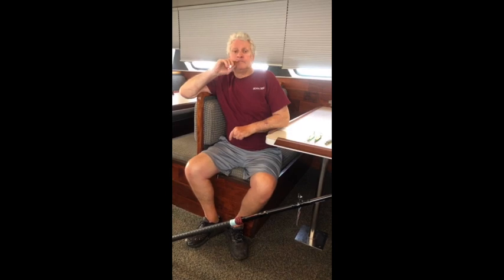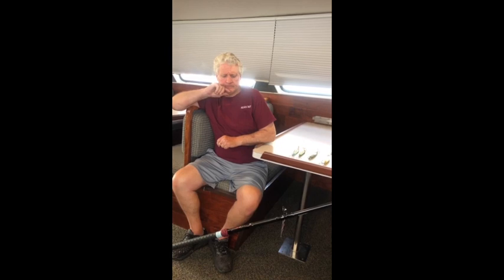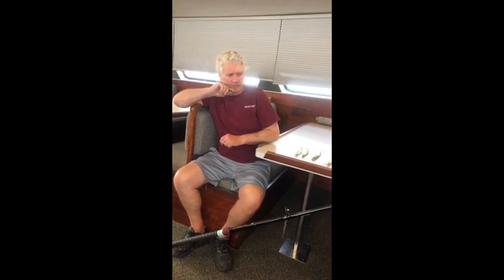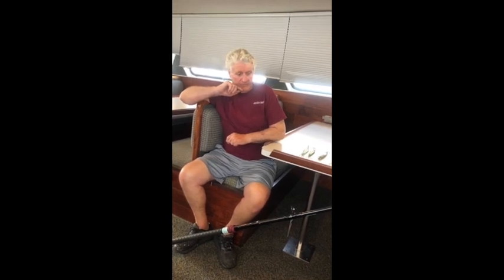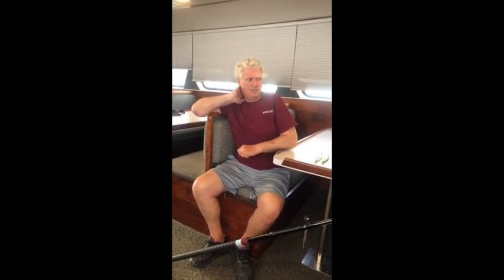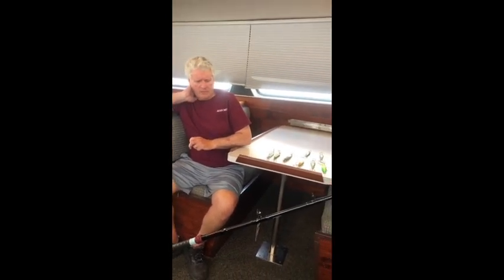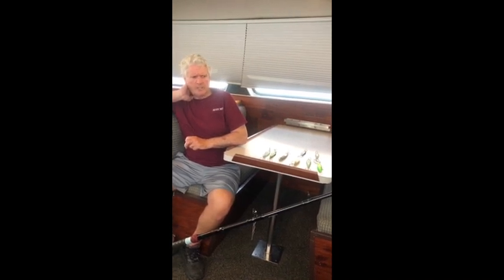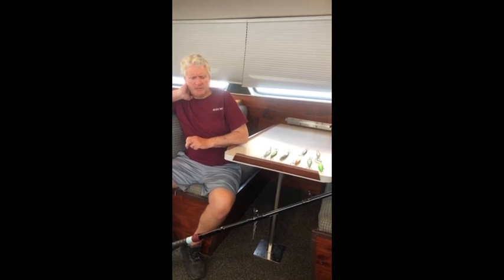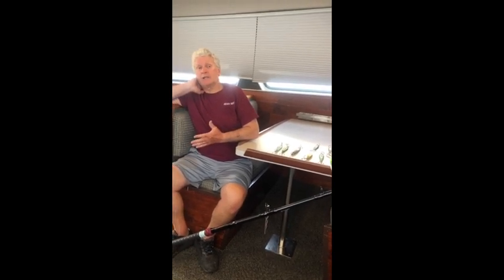Do you think that rod guides or rod guide tip makes a difference in distance casting? I think it probably does. I know that the ceramic guides are very, very smooth and don't have much resistance, but the standard metal guides that are out on the market now are fine, and I really don't think it makes that big a difference for casting. It's more the technique and practice to get more distance with your cast.